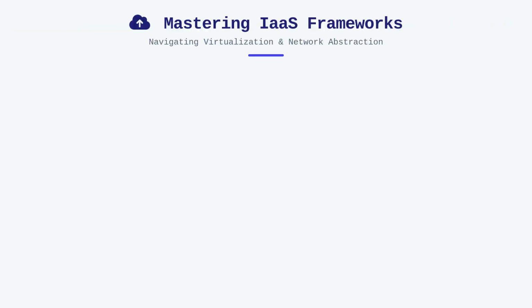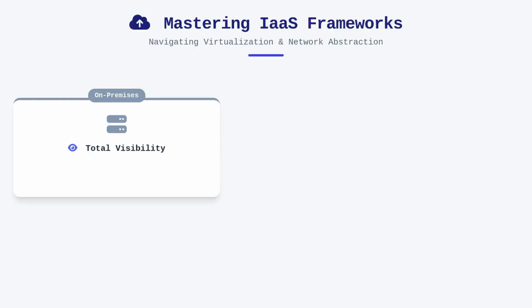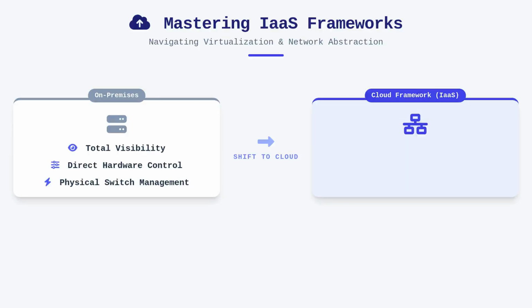However, working within an IaaS framework requires an understanding of the relationship between virtualized components and their underlying constraints. In an on-premises deployment, you have total visibility and control over network latency and bandwidth at the physical switch level. In a cloud environment, you must account for network abstraction layers that govern communication between virtual machine instances and the broader internet. When you configure a virtual private cloud, you are defining a software-defined networking ecosystem where subnets, routing tables, and gateway services determine performance and connectivity.